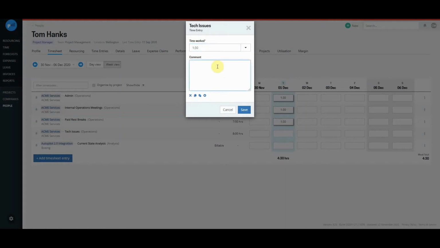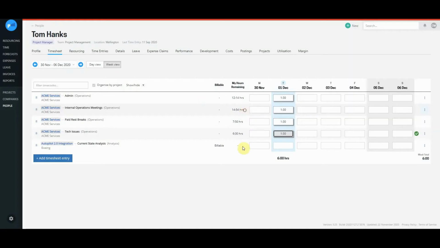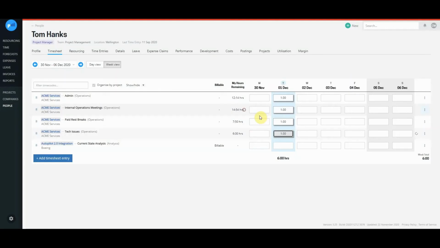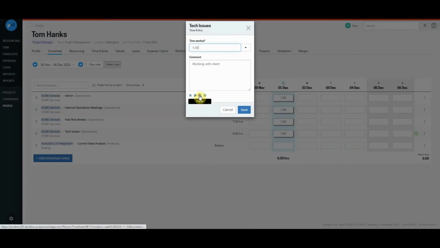You'll also notice you have the option to put in a comment. Sometimes the comment is mandatory depending on how your time code was set up. So I'm going to put in a comment here. And save. Now, if this was a common comment that I would often put in across most of the week, you can actually choose to copy that. So if I was to click copy down the bottom here and save, I can come across and click paste and I can fill that in throughout my week, which saves me quite a bit of time.